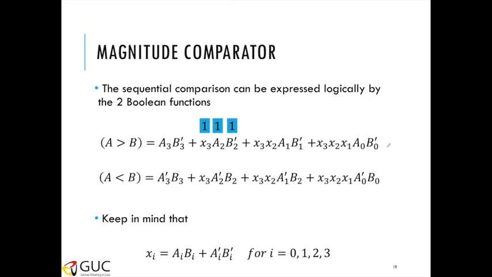Now, if you're able to understand this concept of how we compare pairs of bits to check if A is greater than B, then it makes perfect sense that we just flip or complement these two values, becoming A3 dash, where we compare it to B3, and also the same for A2 dash, comparing it with B2. Checking the value of the term in such a manner, you easily understand why this expression would give a valid value for A less than B.